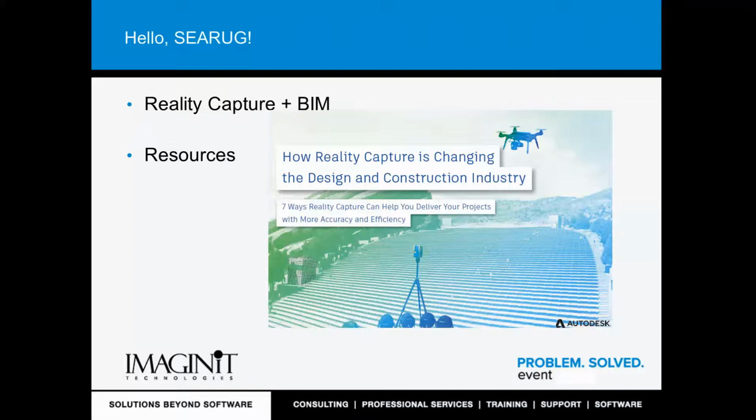There's a page in this document that shows that a flyover to do scanning today may cost you $40,000, but you can go buy a drone for $1,500, and even if you crash the thing, you're still ahead by quite a bit. So the technology has come a long way.